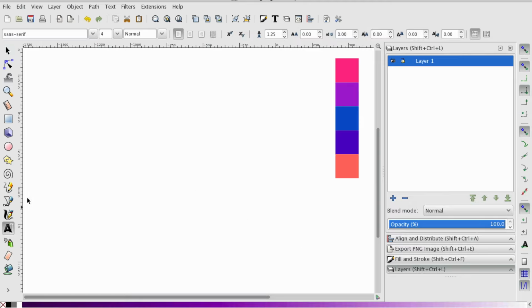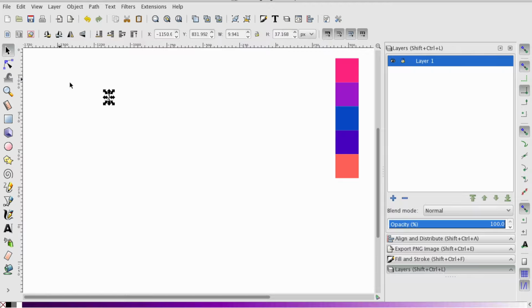But first I'm going to start creating. I guess I'll just work with one letter today, and the letter is going to be J. What I'll do is I just typed J with the Create and Edit Text Objects tool.